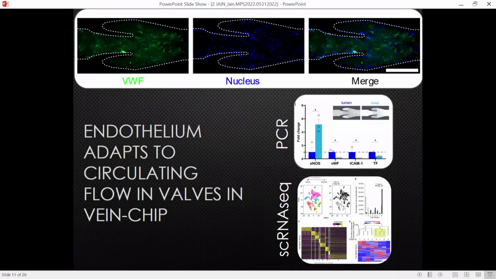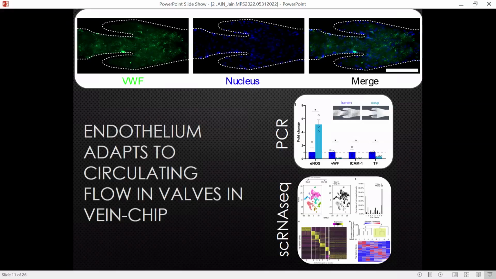But what also happened in this system, and this happened by serendipity, was that we found that even though this vein chip had the incompetent valve, when we were to perfuse blood without creating any stimulation, it would not clot in the cusp. Now, I showed you that we have these counter-rotating vortices within the vein, in the valve site. But we don't clot all the time. We need more than just hemodynamics or these counter-rotating vortices to induce clot. But those vortices, if you were to create those shear stress conditions in a straight channel, you would actually rupture the endothelium and form the clot. So why is it that you don't see clots despite those rotating vortices?